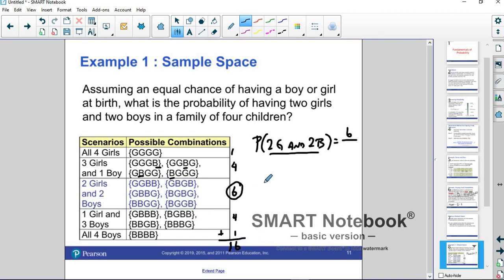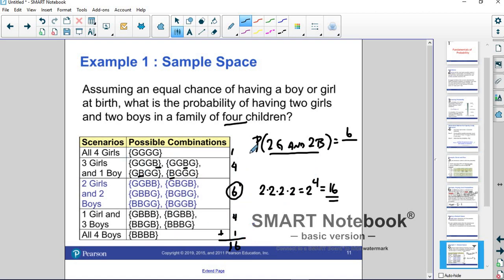All right, and that makes sense because there are 2 ways to get the first, 2 ways to get the second child, 2 ways to get the third, and 2 ways to get the fourth. That's called the multiplication principle. If you want to know how many different possible combinations for boy-girl there are in a family of 4, there are 2 choices for the first kid, 2 choices for the second, etc. This is 2 to the 4th power. That's 16. Okay, so that makes sense that it's added up to 16, but they're not all equally likely.